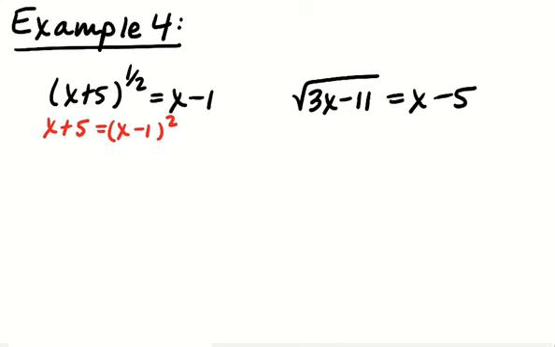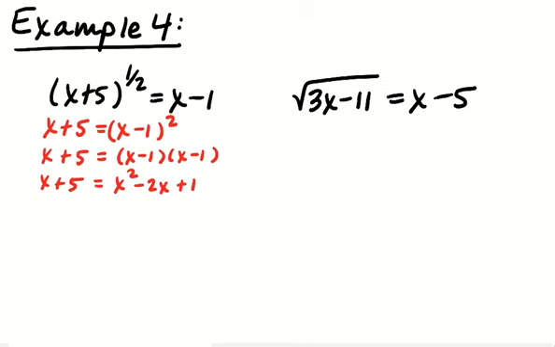But since y'all have been in this class quite a while, you know that you cannot just say that that's x squared minus 1. We're going to have to set up for FOIL, and that's okay. I'm going to do the distribution. It's going to be x squared minus x minus another x is minus 2x plus 1. Then I'm going to subtract x and I'm going to subtract 5, because I know that if I want to solve this second degree polynomial, I need to set it equal to 0. Okay, minus 2x minus another x, minus 1, or plus 1 minus 5 would be minus 4.